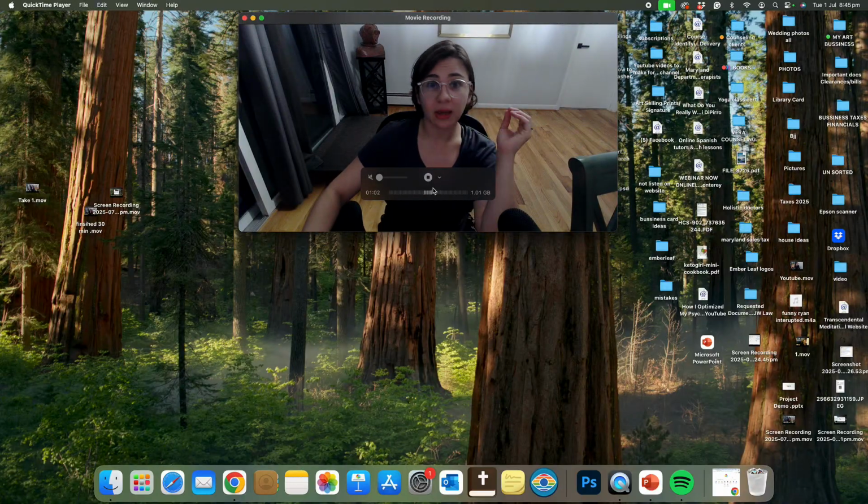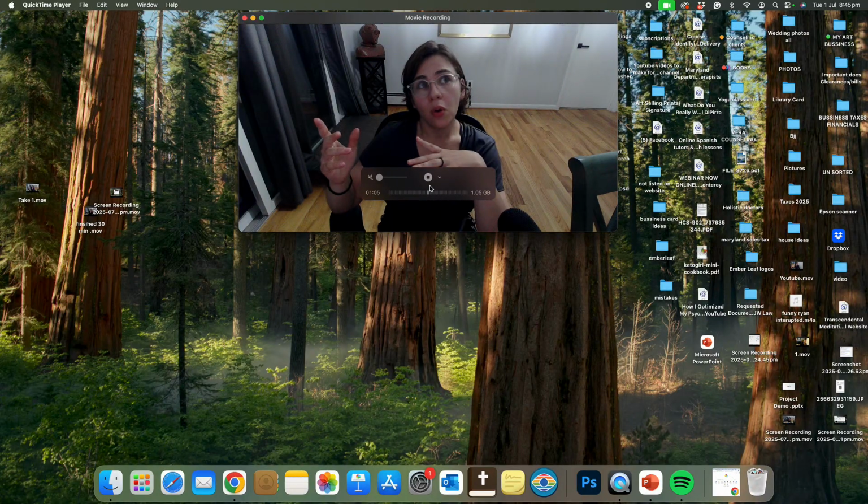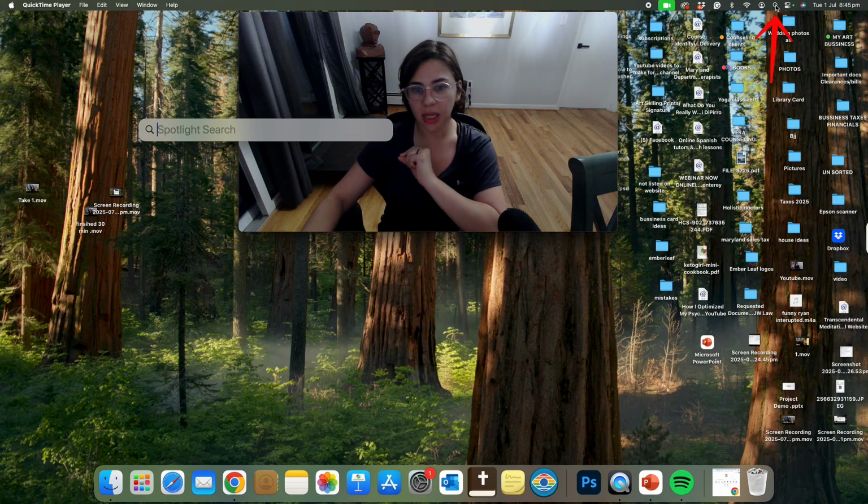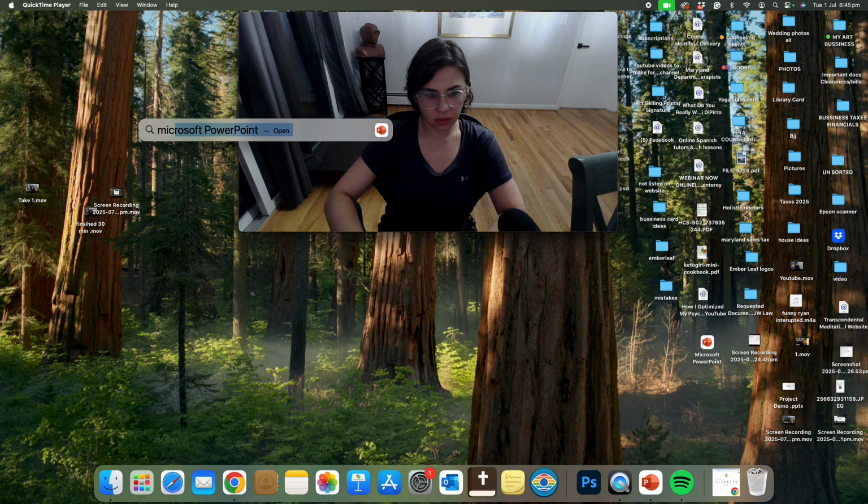Now, to start, assuming that it's already installed on your computer, we're going to look for PowerPoint. If you're on an Apple or a Mac, you are going to go to the upper right-hand corner where there's a magnifying glass, click it and type Microsoft PowerPoint.